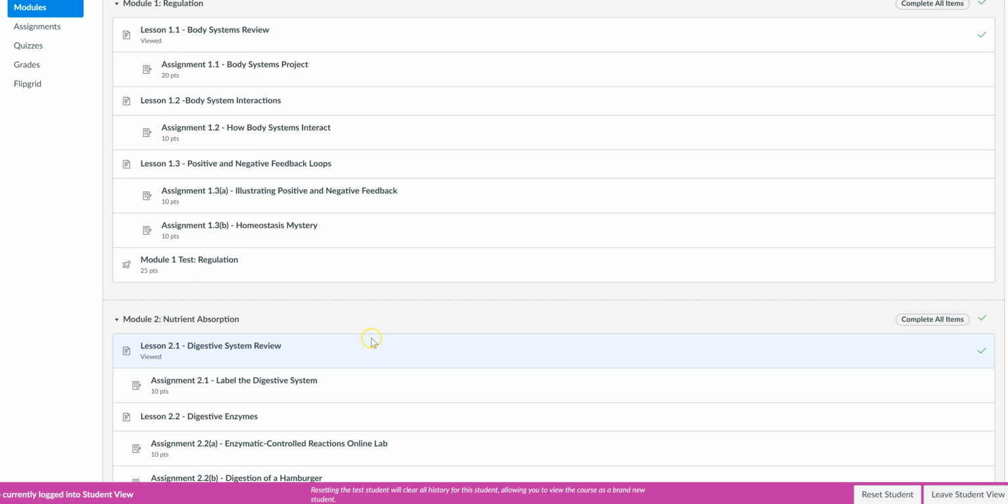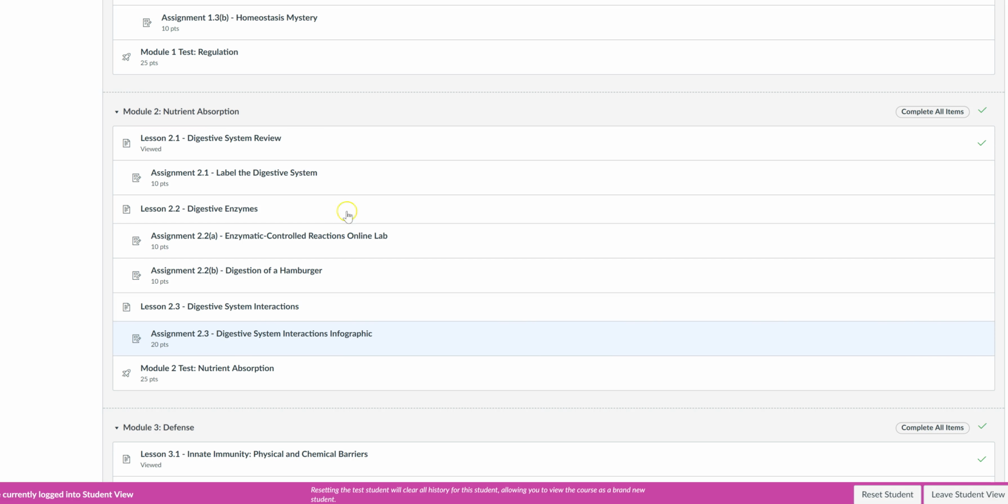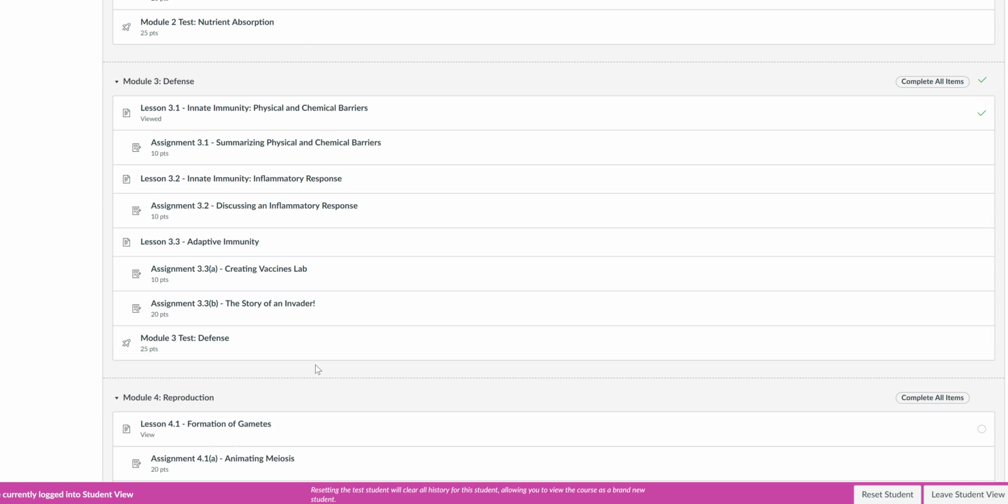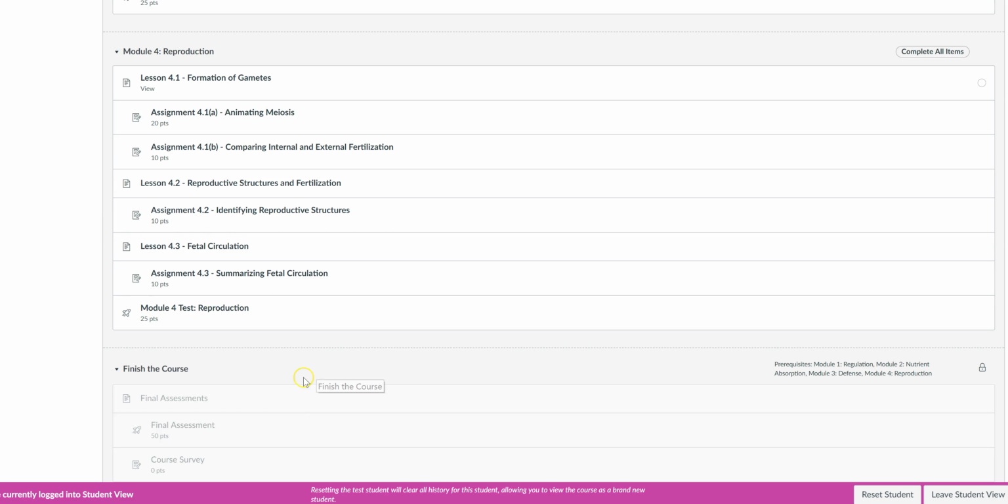So if they scroll down, they'll see 3 lessons and then assignments and a test. Once they finish all 4 modules, they'll be able to access the final assessment and the course survey, but they cannot access this until they've completed the 4 modules.